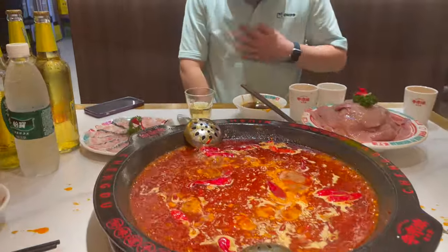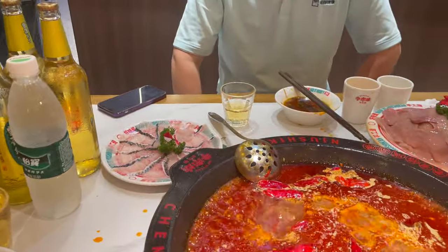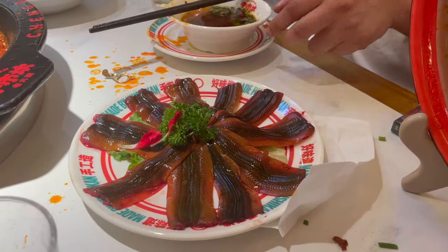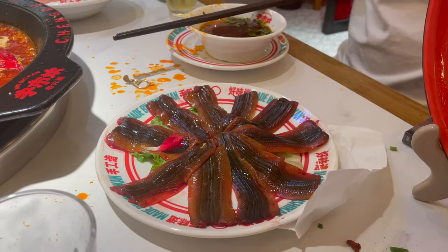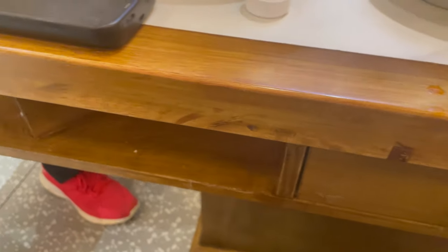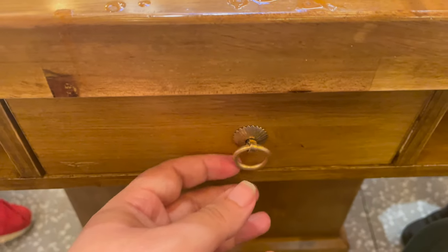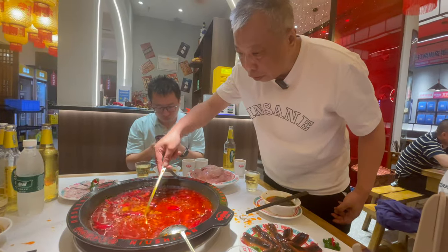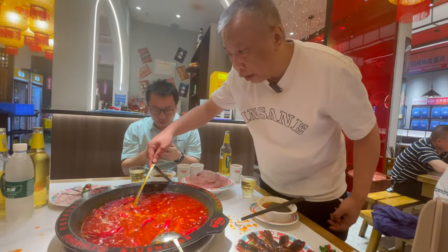I think, to be honest, this is the right choice of beverage for this meal. Okay, more good stuff has arrived. We have some fish, we have some pig's kidneys, and something I've not had in a hot pot before, eel. I am quite looking forward to that. And these tables are so cleverly designed, controls for the gas, and something very important, tissues.